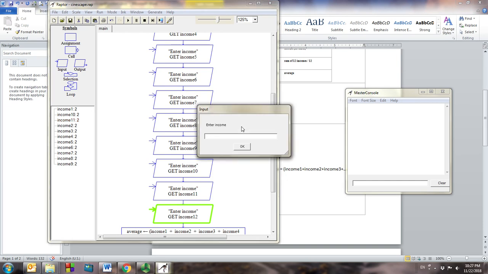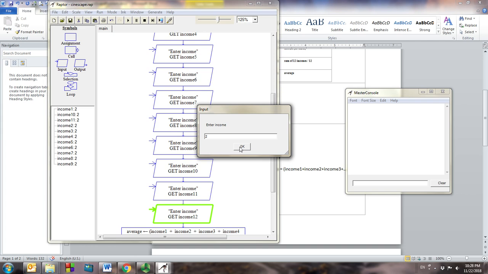This is just an example. Now when you press enter, what will happen? It will add 2 plus 2 plus 2, 12 times. If we add 2 to itself 12 times, it's going to be 24. 24 is going to be divided by 12, which is going to be 2 as well. So the output of this program is going to be 2.